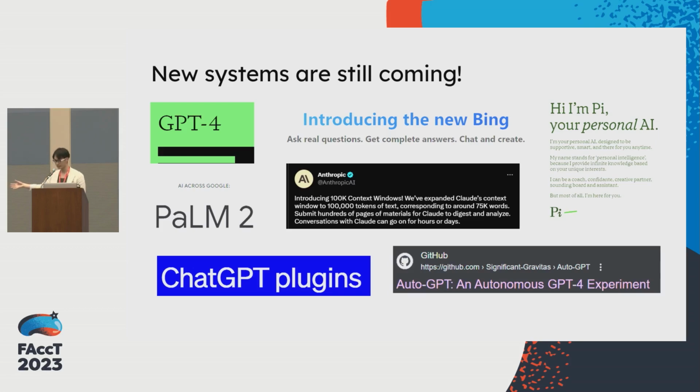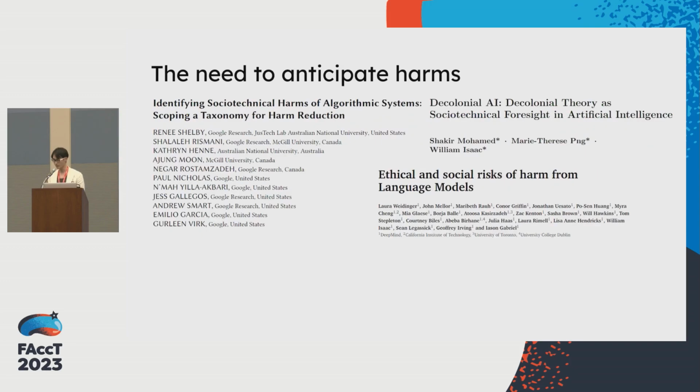So AutoGPT is this open source framework that chains together calls of GPT-4 such that all you have to do is provide a high-level goal and the system acts with your computer through APIs to accomplish that goal without any further intervention. So, in response to the appearance of these kinds of systems and new capabilities, many people in the FATE and FACT community have identified the need to anticipate harms from systems that are coming down the line, in addition to mitigating ongoing harms.